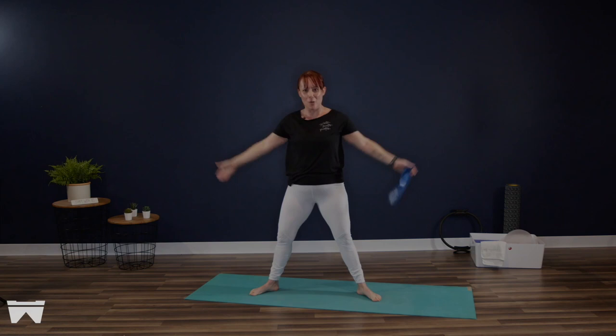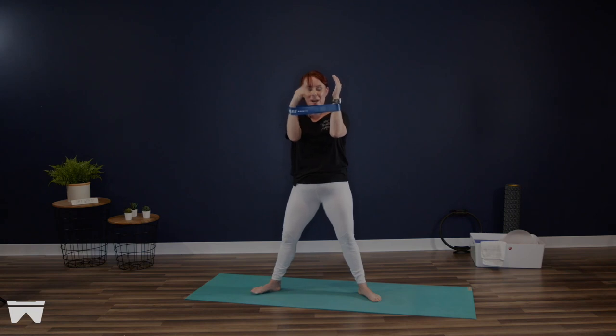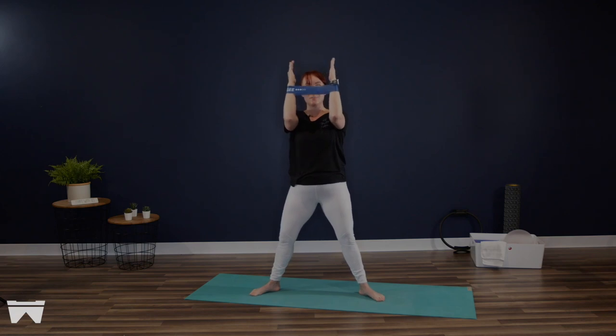Bend down and pick it up. We're going to step into a nice wide turnout with those legs — about shoulder distance apart. Bring it in a little bit if that's you too, so it's not quite as extreme. We're going to bring that band just below where you would wear your wrist watch. Crown of head reaches up to the sky. Bring our elbows forward so you can almost look right under your band. Now engaging into that band just a little bit from between the shoulder blades.